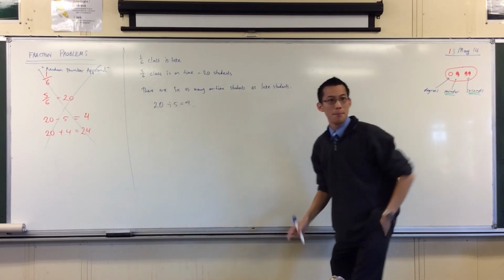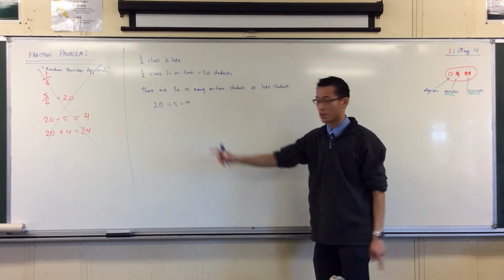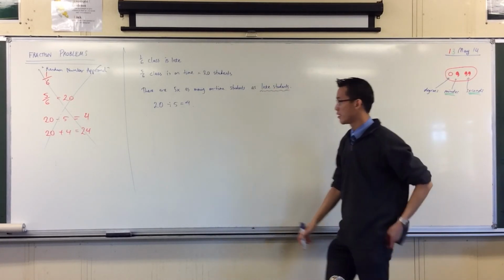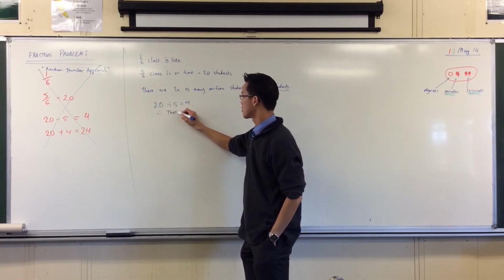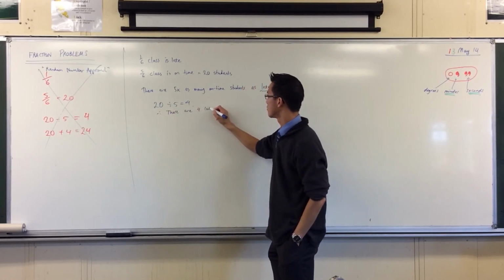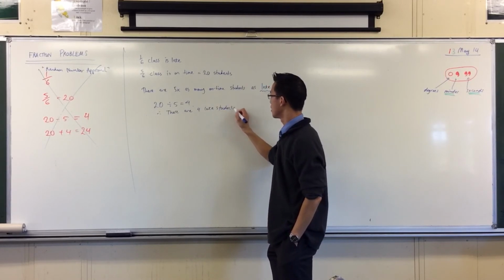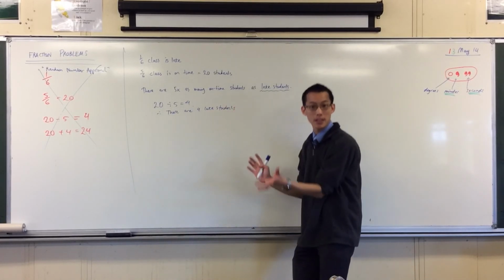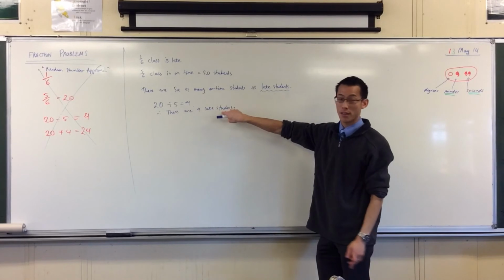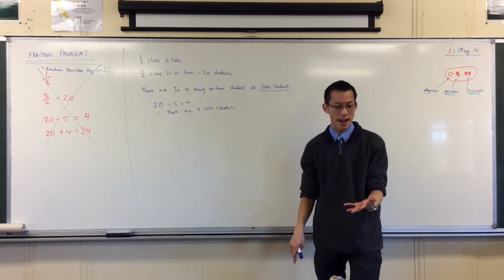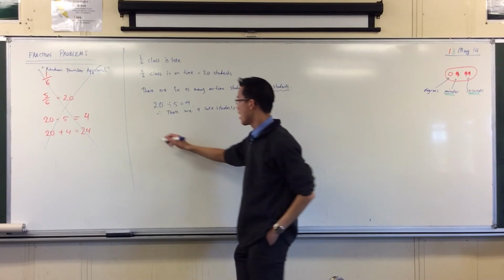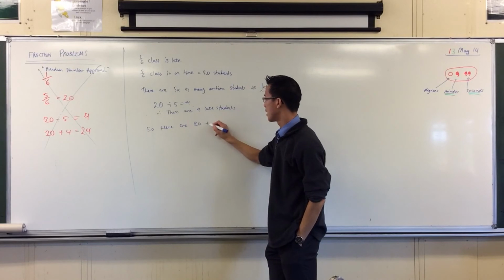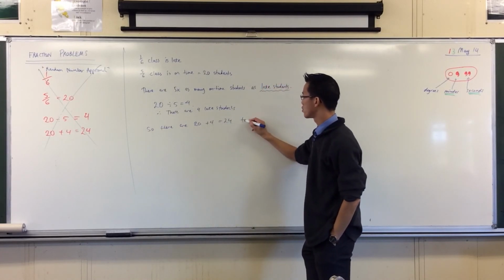It's equal to 4. But now you can see what the 20 divided by 5 corresponds to and what the 4 corresponds to, right? The 4 is the late students. So I would say there are 4 students who are late, 4 late students. And you guys might have seen these 3 dots before. It means therefore. I'm trying to put together an argument here, right? Because of this, therefore this. And from there, I can say, I want to add them together, so there are 20 plus 4 total students.